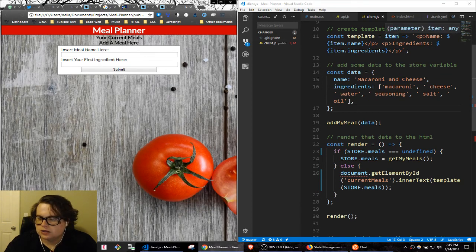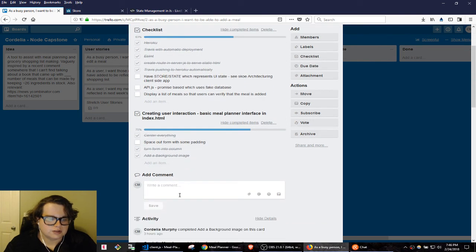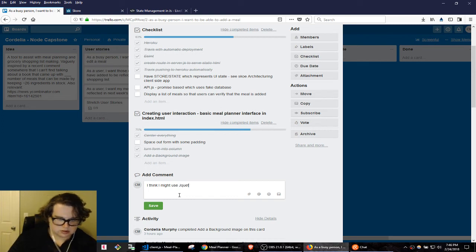Okay. So next up, the plan is to go with jQuery. And let's write that down. I think I might use jQuery. So let's write this as a comment. I think I might use jQuery. The state store for the DOM manipulation.